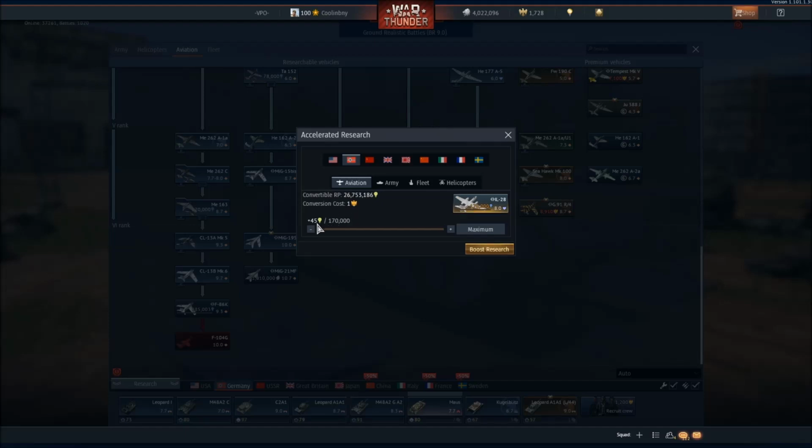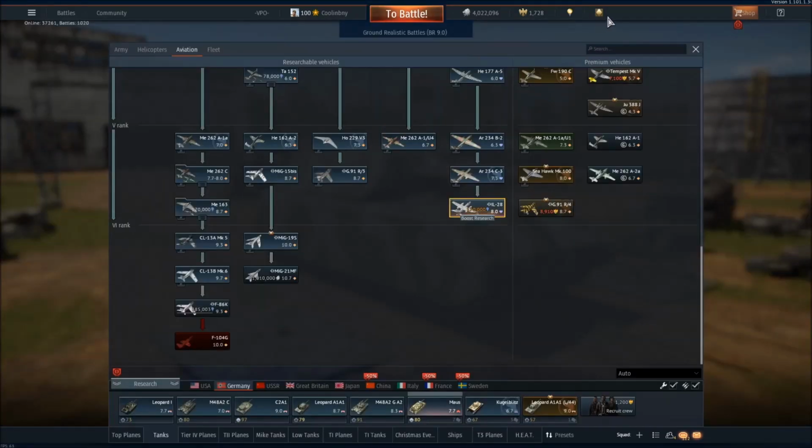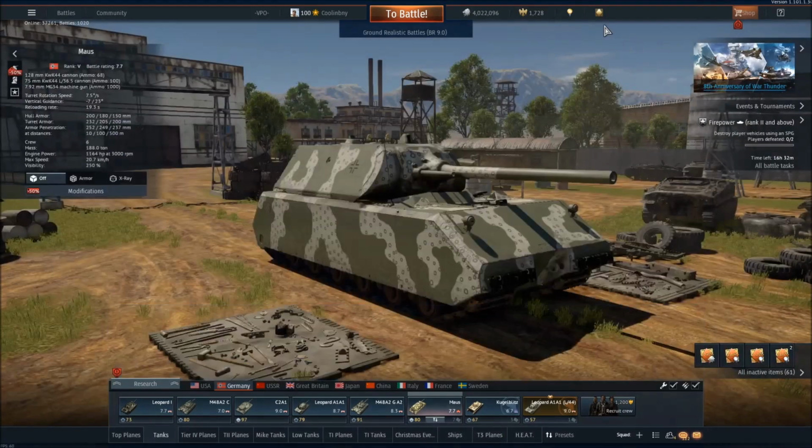And again, for 1 golden eagle, it's 45 convertible RP, and you earn convertible RP the same way that you earn regular RP, except this has to be used with golden eagles in order to actually unlock it.